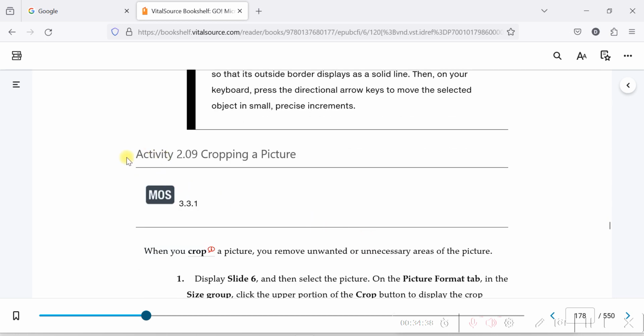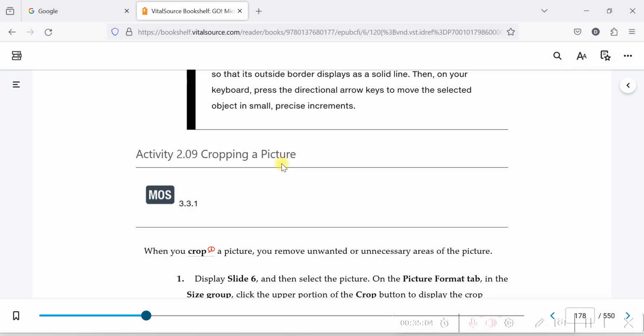Okay. Activity 2.09, cropping a picture. This is an important subject because next week, we're going to be learning a lot of different concepts, different ways of doing things other than in the book.